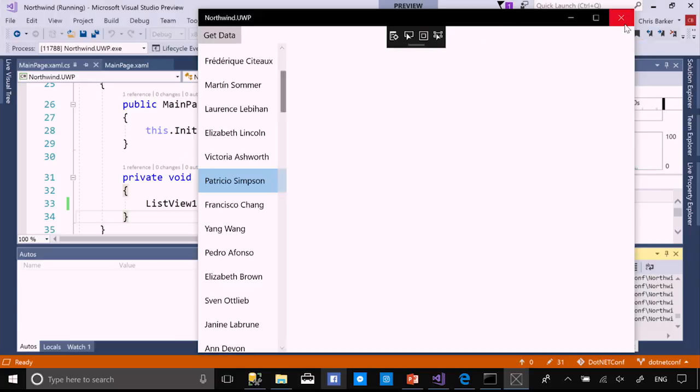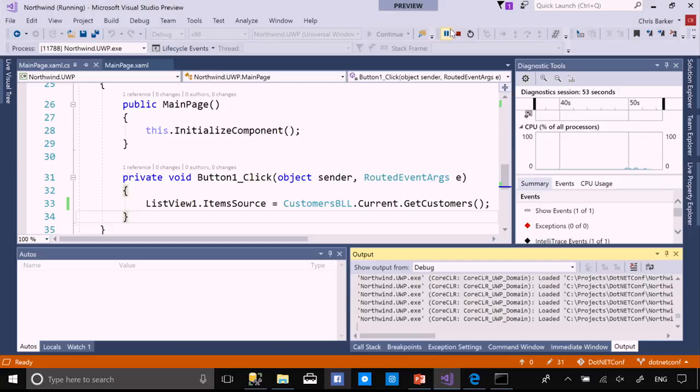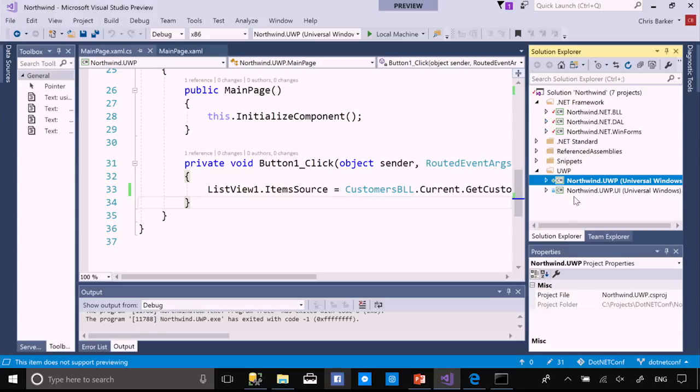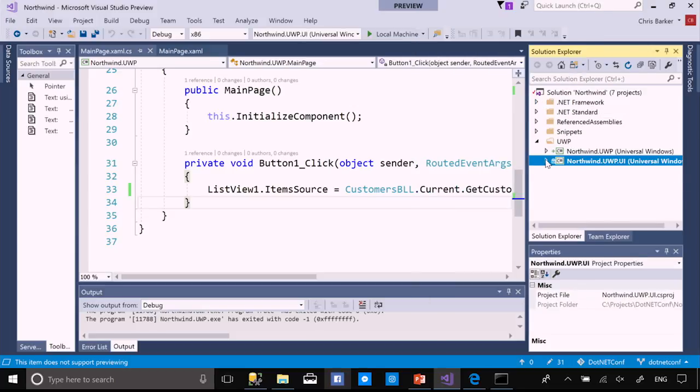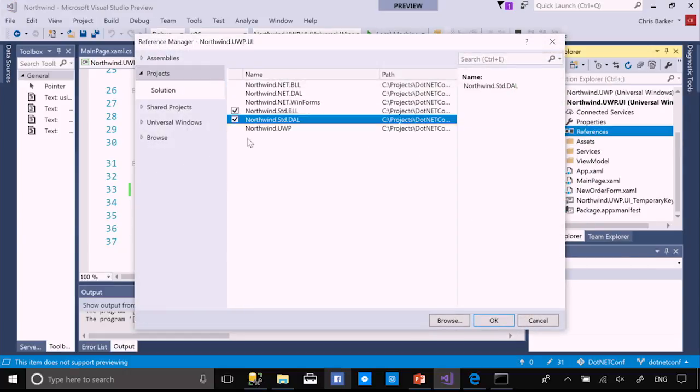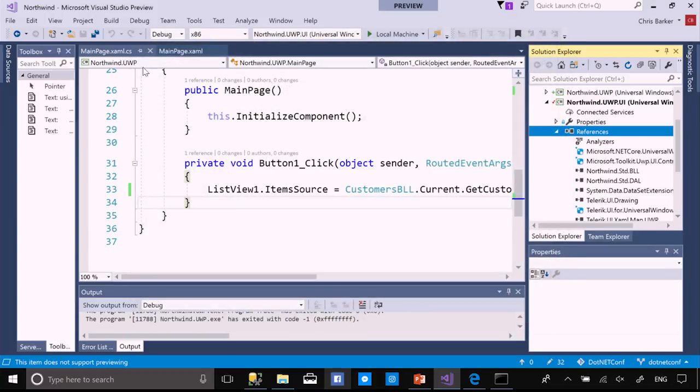So this is a really basic vanilla app. I want to start to show some of the additional benefits that you're going to get from moving to UWP. And so I've got another app here that I created, another UWP app. We're just going to add the references into the .NET Standard library as we did previously. And we're going to start to wire up a bit more on the UI side in here.